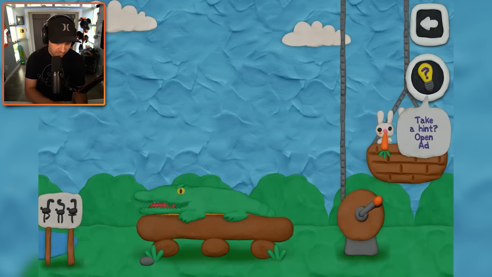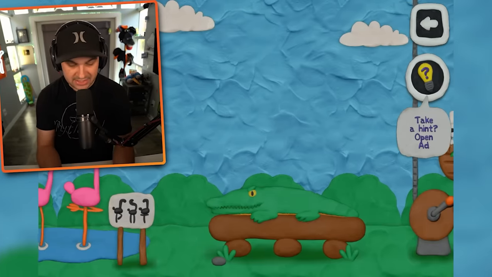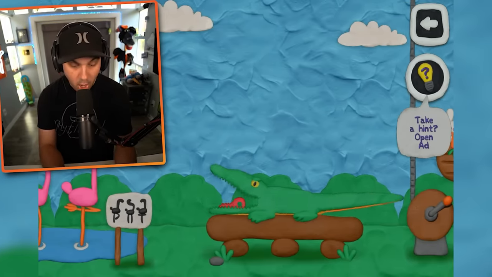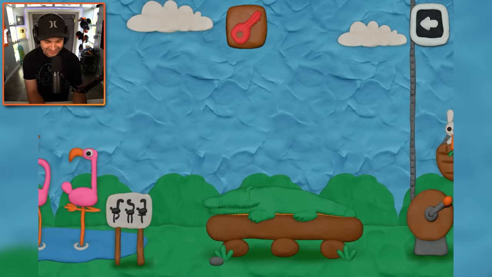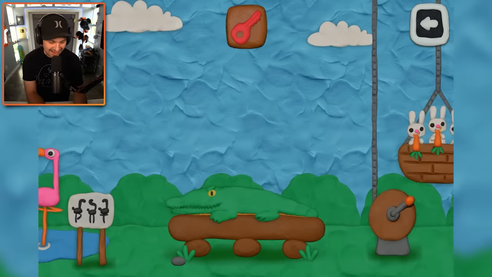What is that doing? What am I doing? I'm like messing with his tail. It makes his mouth open. Oh, pull the tail, get the key. He had a key in his mouth. Oh, I love that you can do that.